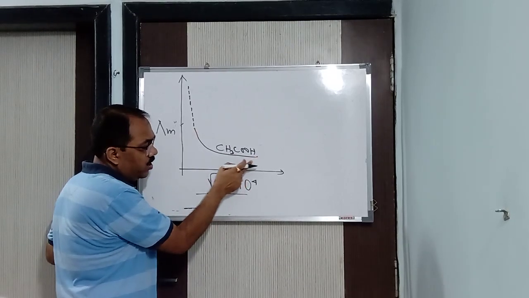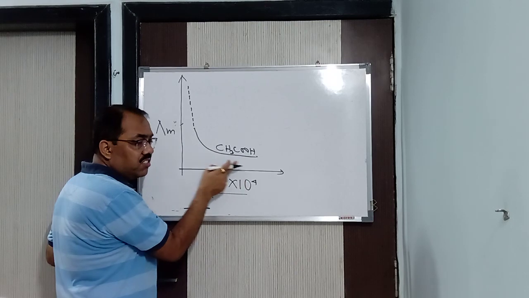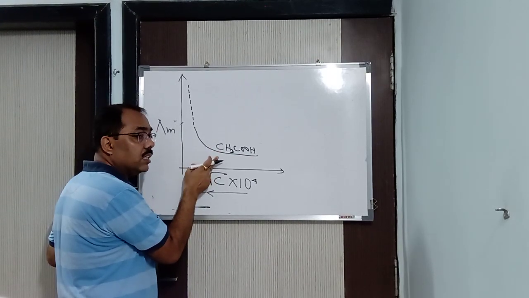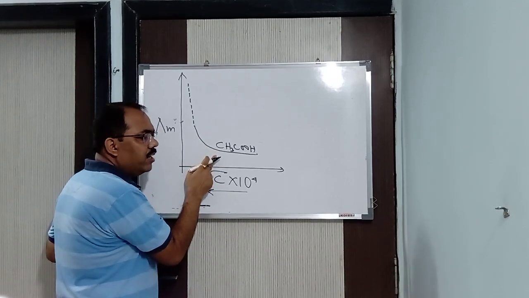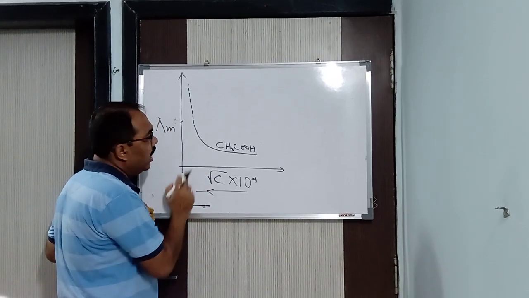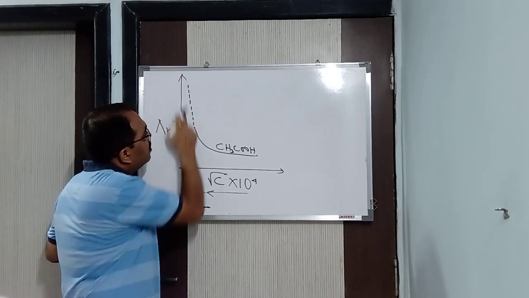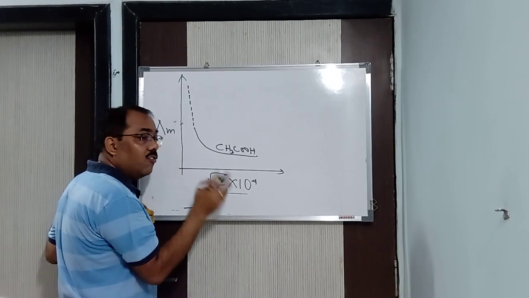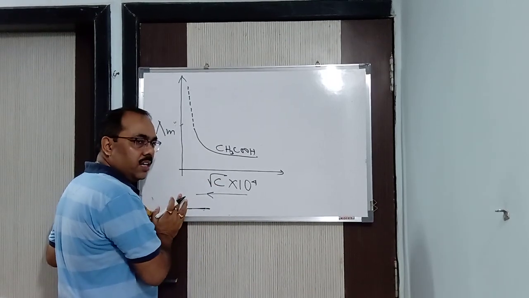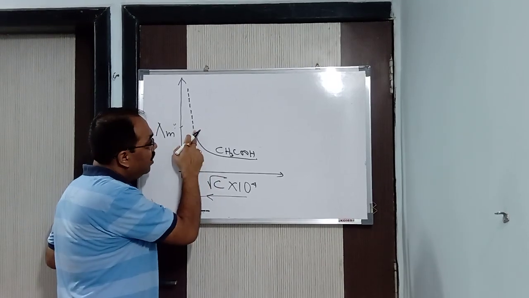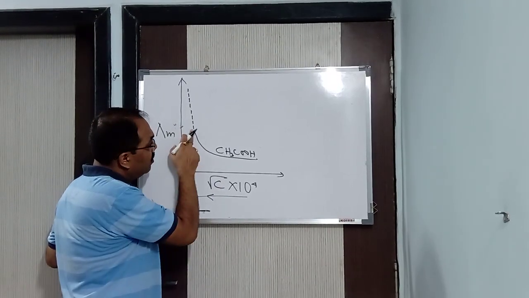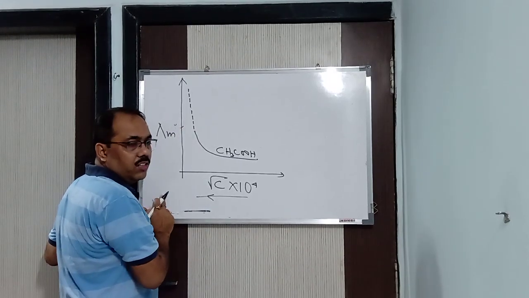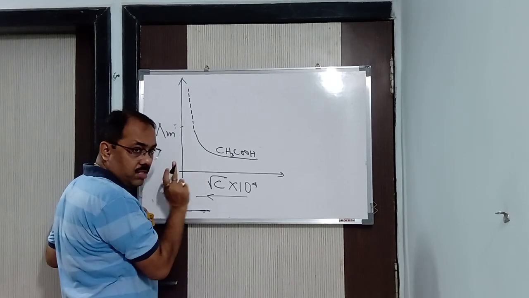Listen carefully. Up to this much, when I was increasing the dilution, when I was adding water, the degree of dissociation of acetic acid was increasing. But as it is a weak electrolyte, it will not dissociate completely. Then after that, why does the graph show it in this way? It still rises because after that, acetic acid does not dissociate. Water dissociates now. So the graph which you can see in a dotted line is for the water, and that is increasing. Understood?